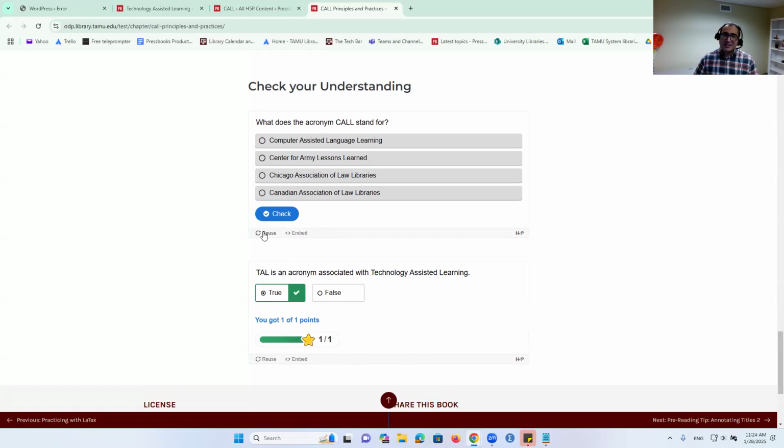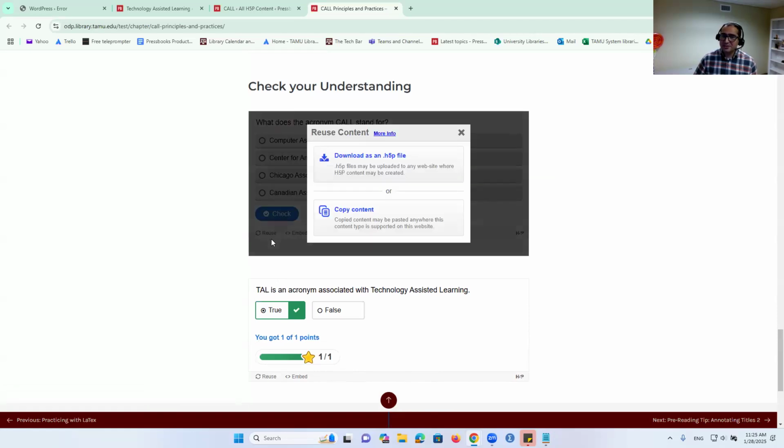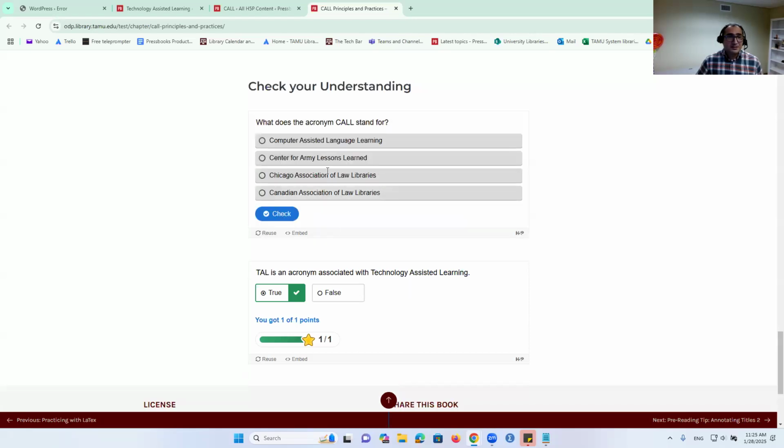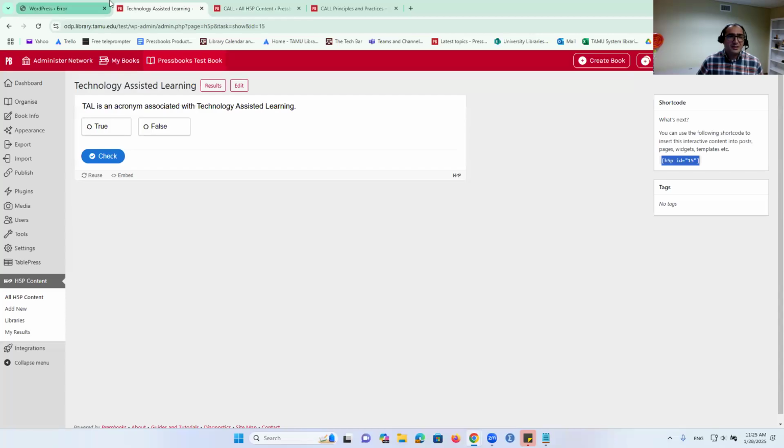So as you can see, under each H5P activity, which you may come across through different Pressbooks publications, you have the option to reuse these assessments, so that you don't have to recreate the wheel, so to speak. You can just download it as an H5P file and then upload it to H5P when you're creating the activity. Yes, I think that's it.